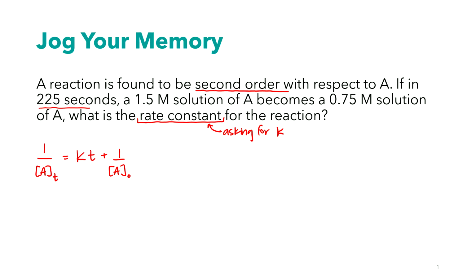So [A]t, what do we have at 225 seconds? At 225 seconds, a 1.5 molar solution of A reacted to become a 0.75 molar solution. So that's my [A]t. This was my [A]0, that's how much I had to begin with, and that's how much time it took for that to happen. So I could have 1 over, and I'm going to just start plugging these in.